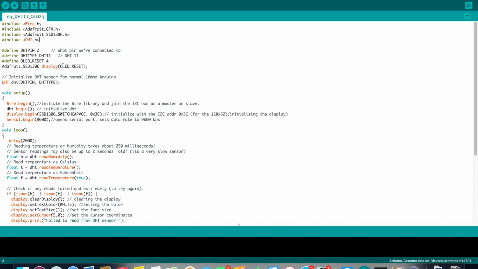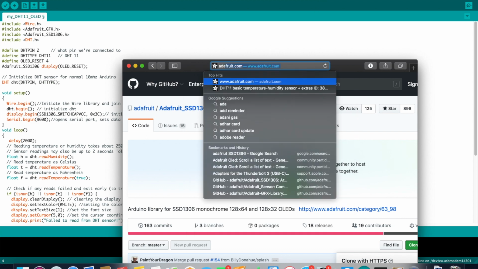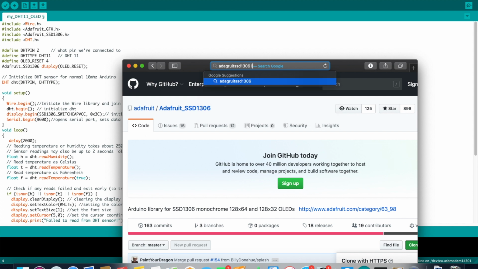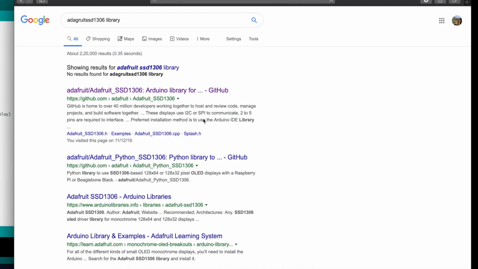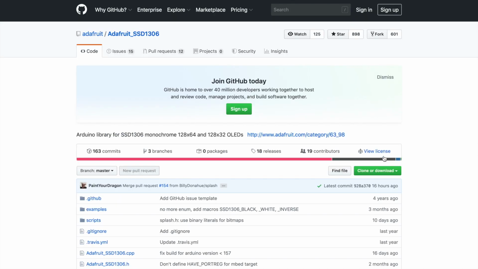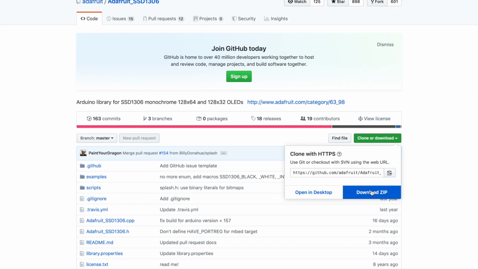So I'll show you how to include this library. Just open Google and write Adafruit SSD1306 library. You will see this. Click the first option and go to the section Clone or download. Open it.